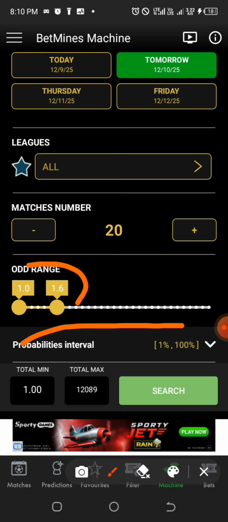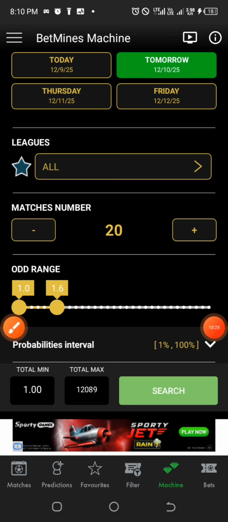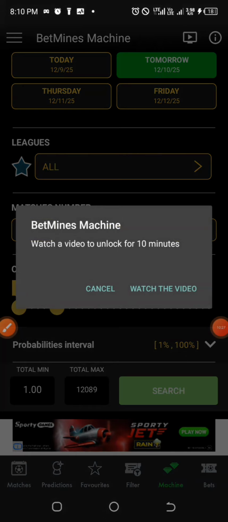All right, so let's see. What you need to do next is to click on search. I will need to watch an ad to be able to access these predictions for 10 minutes. If you don't want to be watching ads or getting annoying pop-up ads, probably you are going to do their premium stuff like that, but you can easily get your predictions for free on this platform, though you will experience annoying pop-up ads. That is natural.